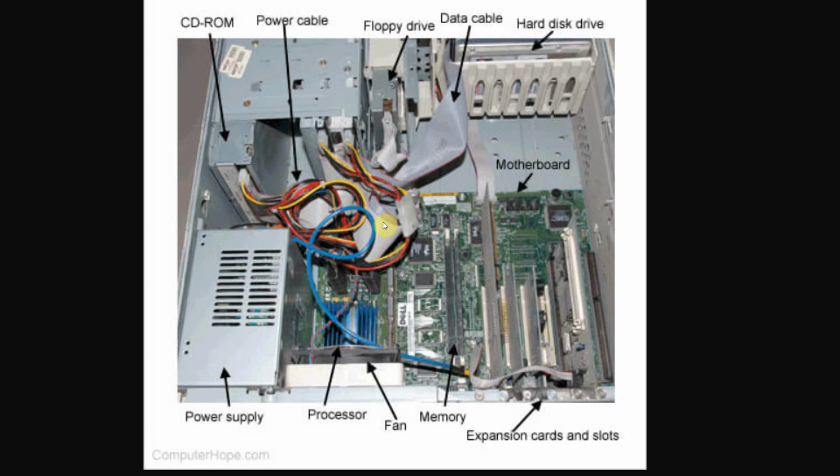So let's say our RAM decides it has reached its end of life and it packs up, it breaks. Instead of having to throw away your whole computer, you can just go to the shop, buy another stick of RAM, replace the one you have, and then your computer will be running again. If your CPU is a bit too old, it's outdated and you feel like you're not getting the processing you want?